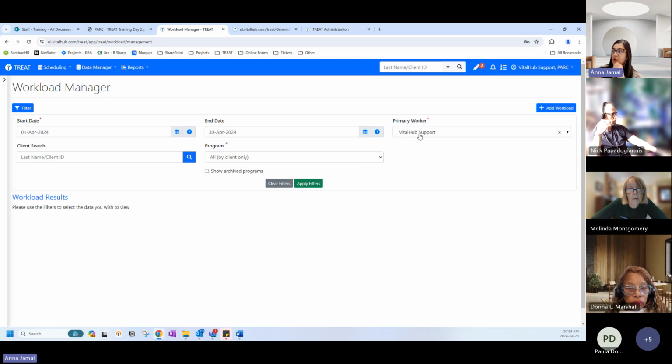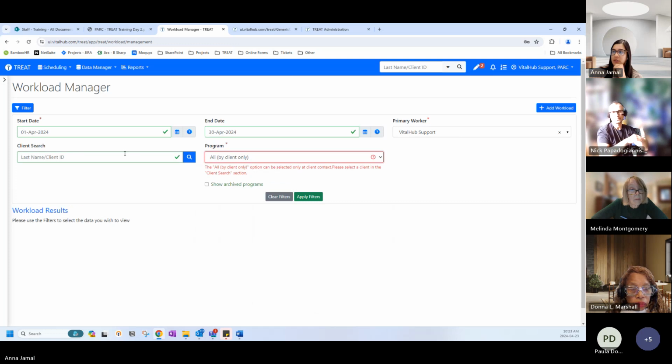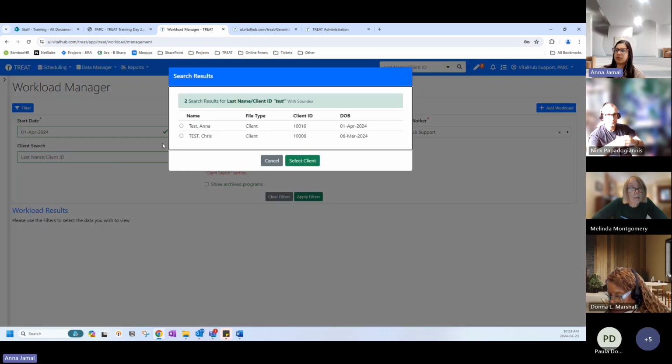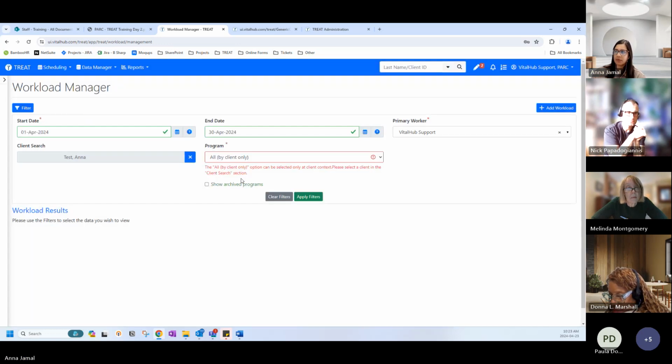I can search for my workload that I've entered. I can do it by program, where I can look at all programs. And if I apply filters, you have to search it by client. So let's say, who was I using yesterday? I think I was using Anna Test.